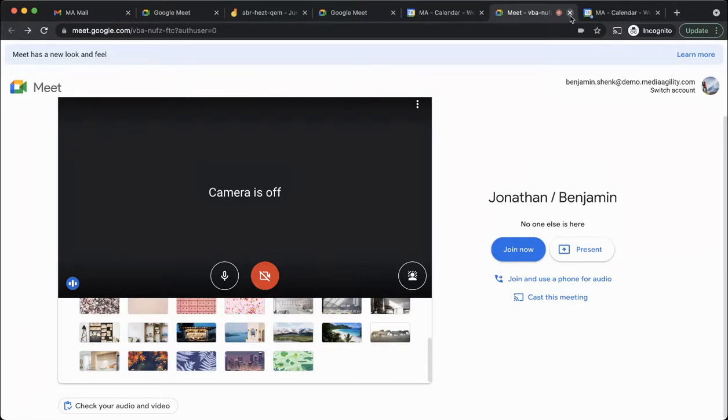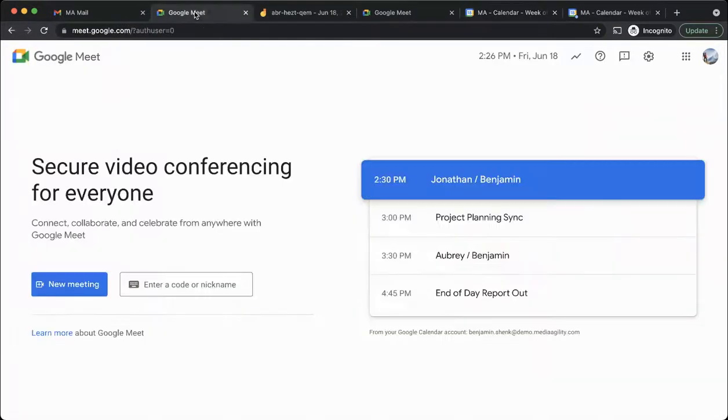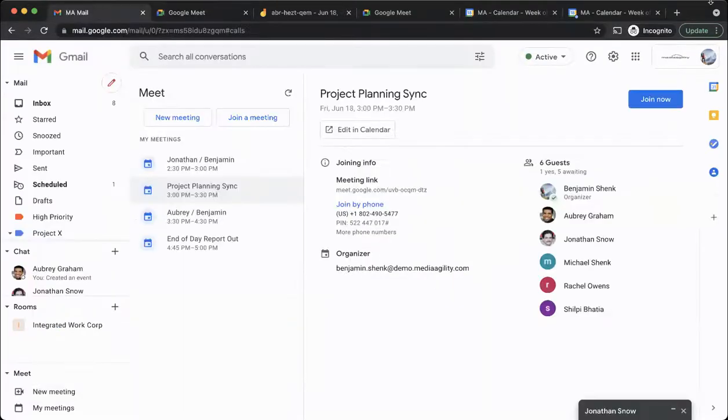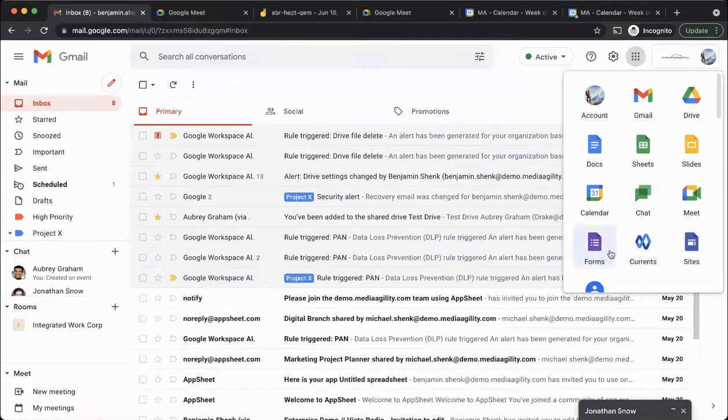So all of those are a handful of the tools, tips, and tricks of using Google Meet. I hope that you find it helpful, especially for some of your internal meetings where you might not be using any other video conferencing tools. It's a great enterprise level tool that you have at your hands, integrated into Gmail, integrated into your inbox, and integrated into all of G Suite and Workspace.